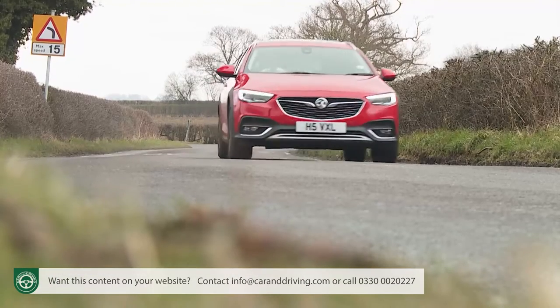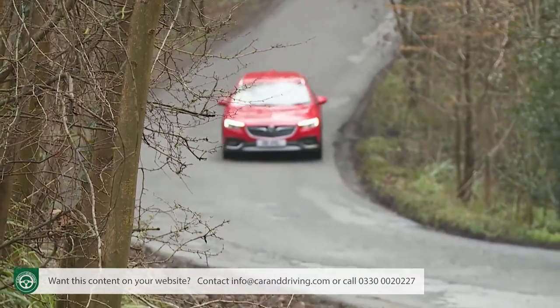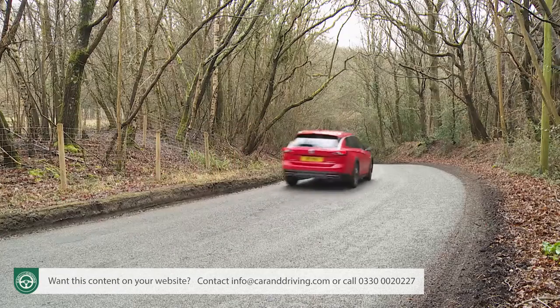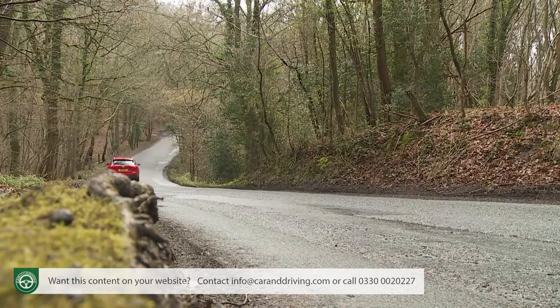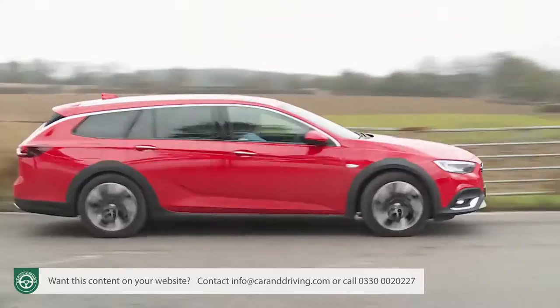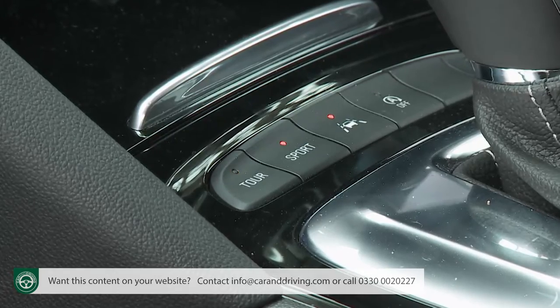That's ideal if one of your wheels happens to be slightly off the ground, as it might be taking a fast, bumpy turn at speed. It works in concert with another standard Country Tourer feature: Vauxhall's FlexRide Driving Modes and Adaptive Damping System. This not only tweaks the steering feel, throttle response and, on automatic models, gear shift timings to suit how you want to drive, but it also automatically adapts the car's damping to suit road conditions, cornering speed, vehicle movements and driving style. For comfort-orientated motoring you switch into Tour setting, while if you're pressing on you can select Sport.